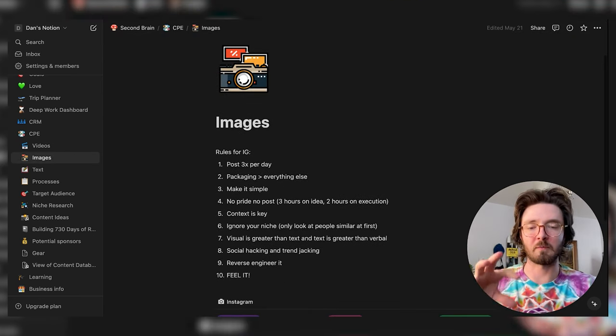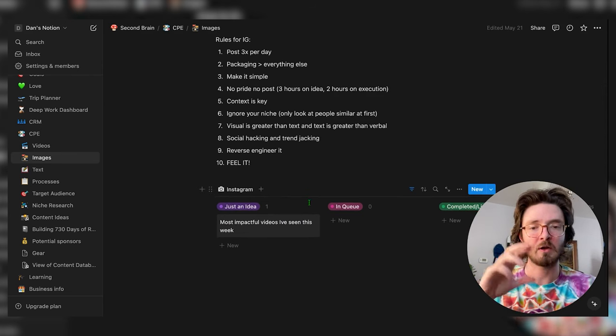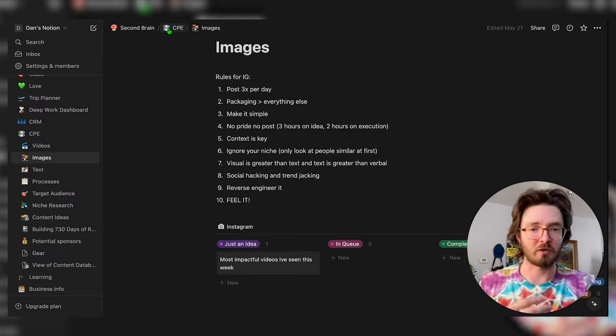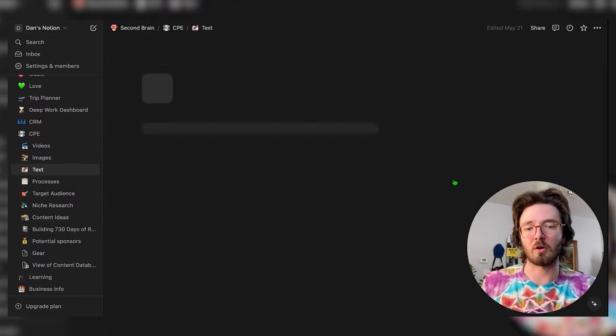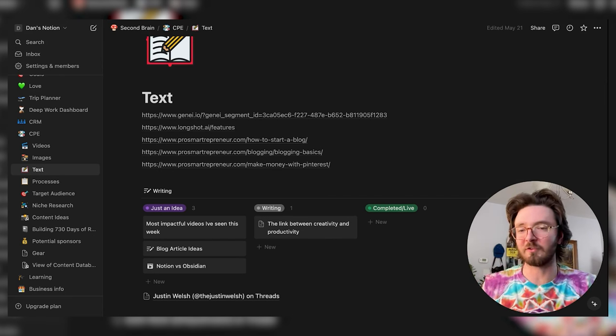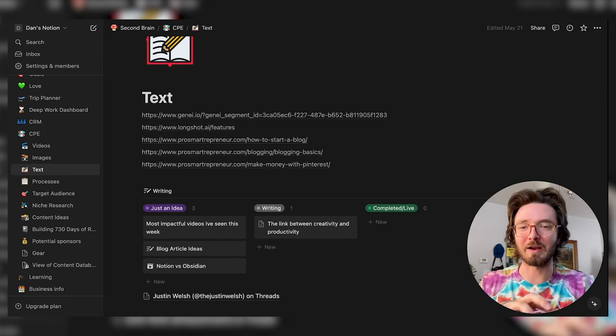These are the different bundles of content that I have with a linked view of the database and then some information for posting on the different platforms or getting started on the different platforms. That's all I really do here. I gather resources and I throw it into a page where I think I'm going to need it for later.